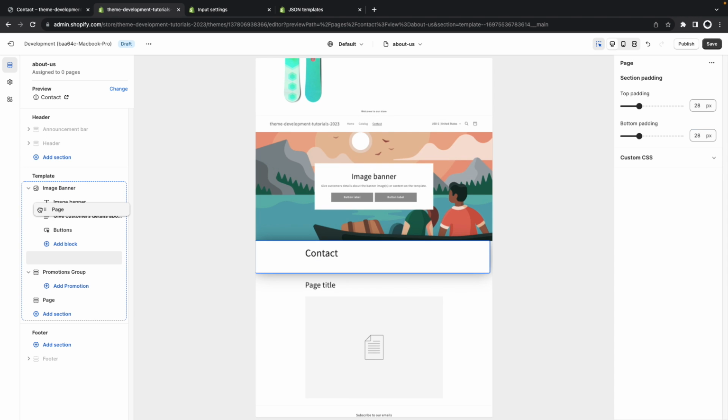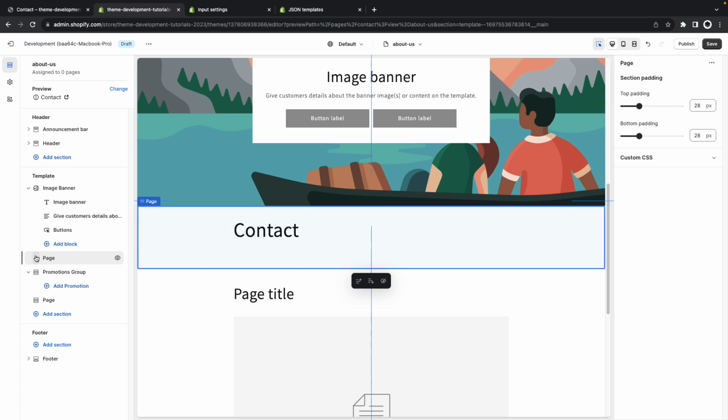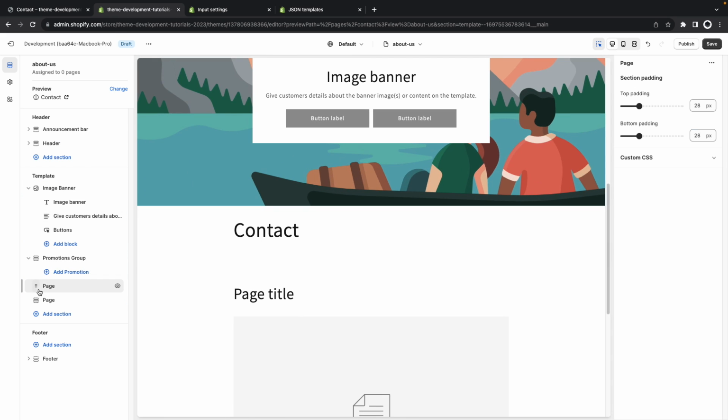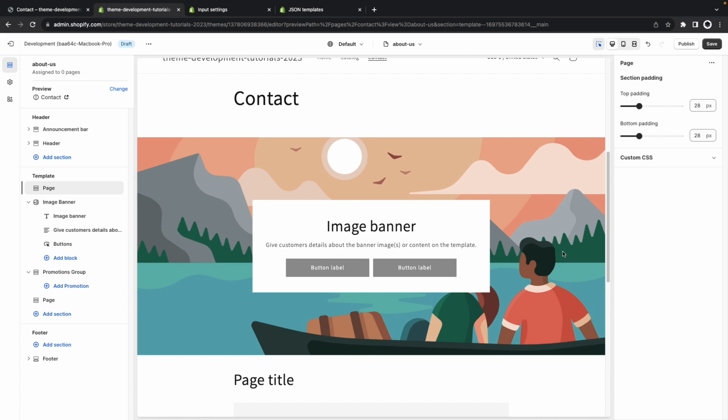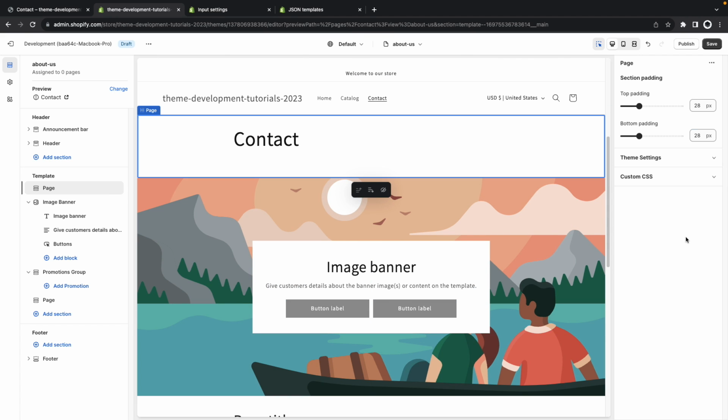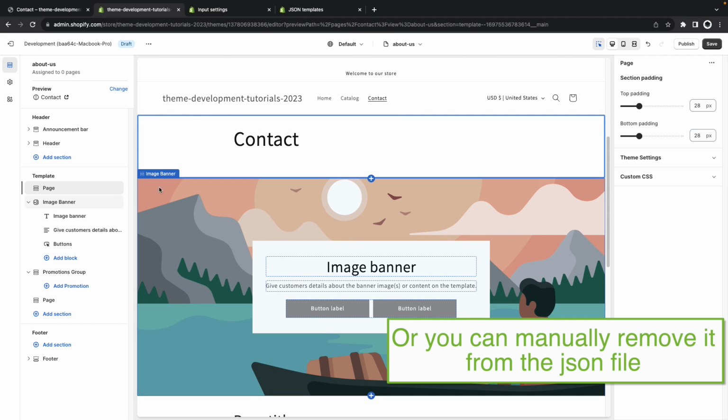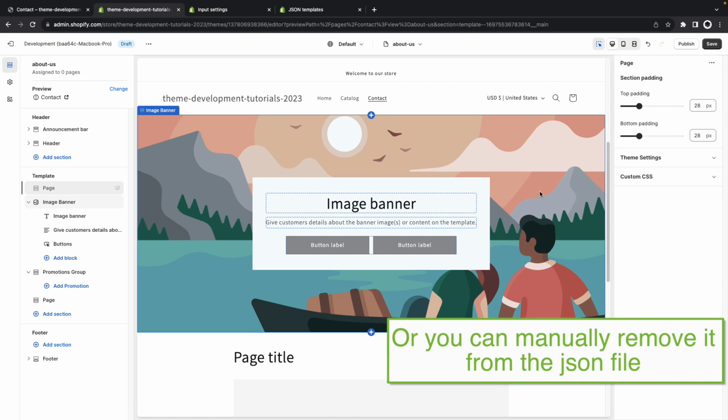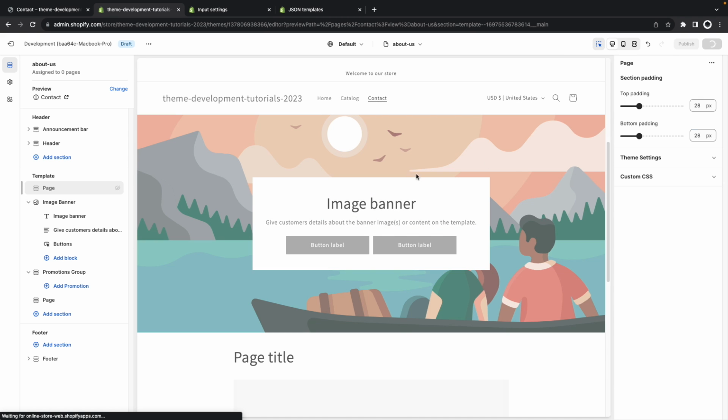Let's see, can I replace it? Yes, I can replace it. I can place it anywhere else in the page, but I cannot remove it. So it will always be here. But if you really want to remove it, you can use this hide button over here. By pressing it, you hide the section. It is still in the page, but it is not visible anymore. So you can save it and you won't see it.